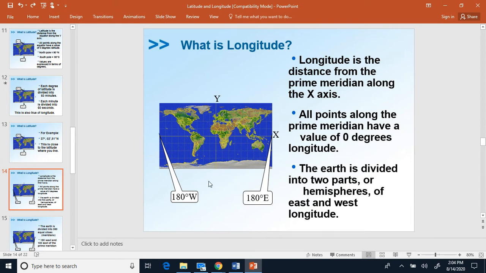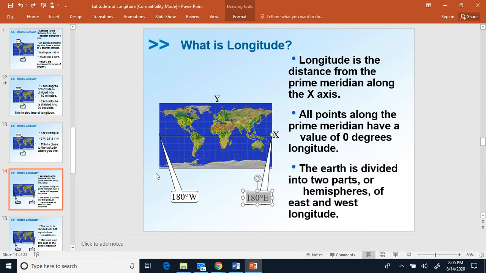And what we're going to do is make a 1, and we're going to write down 180 west. So 180 west, because that's the farthest to the west you can go. As soon as you cross 180, you're into the east. So then you'll be at like 179 east. And the farthest east we can go is 180 east. You cross that line, you're at like 179 west. So 2 is going to be 180 east. So 1 is 180 west, 2 is 180 east.